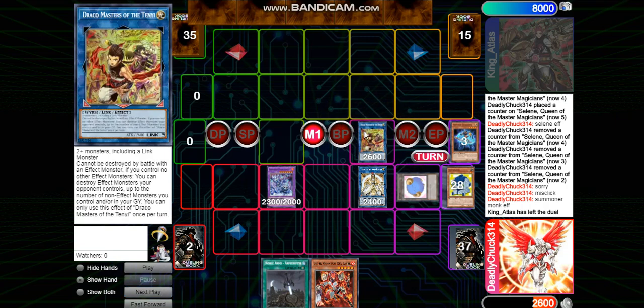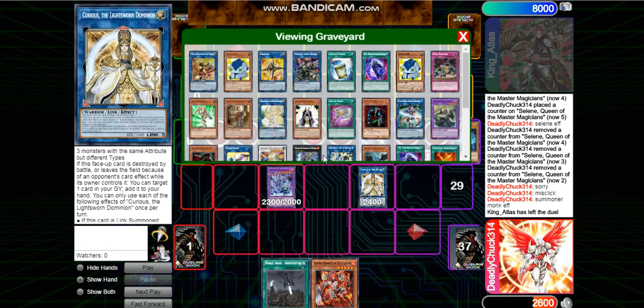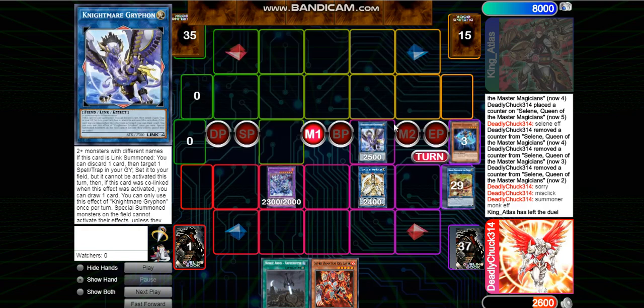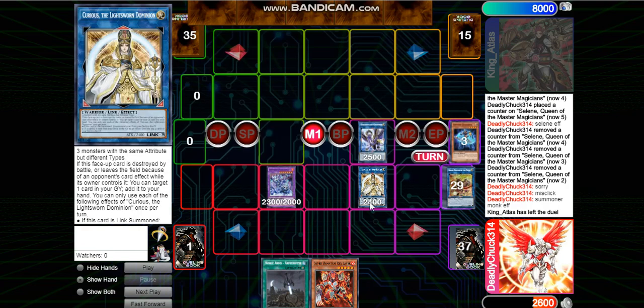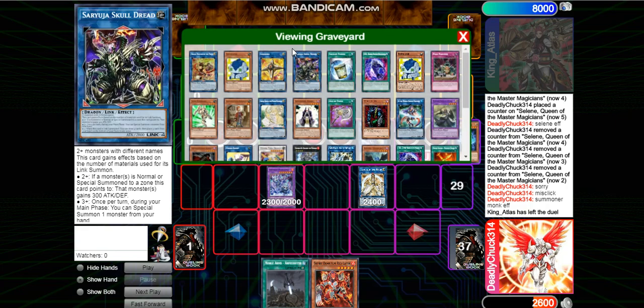And then we'll use the Draco Masters and the token in order to summon Nightmare Griffin. Now, in case you're wondering why we didn't just straight up summon the Griffin from the Saryuja, I can't, because Saryuja is a Link 4, and when you're using it for Link summoning, you can only treat the Link monster as either its own Link rating, i.e. that was the Link 4, or just one monster. So I wouldn't be able to summon Nightmare Griffin off Saryuja. It can't treat itself as 3 material. It has to either treat itself as 4 or 1.